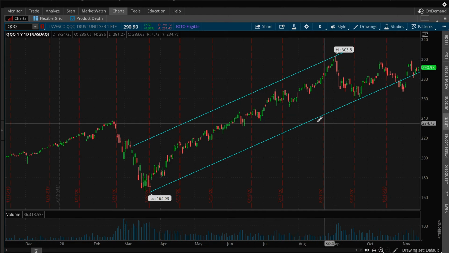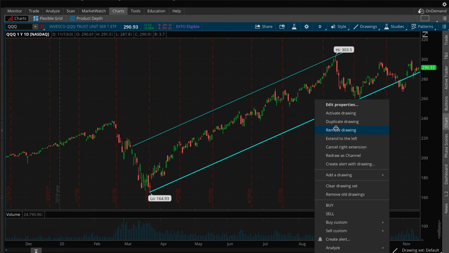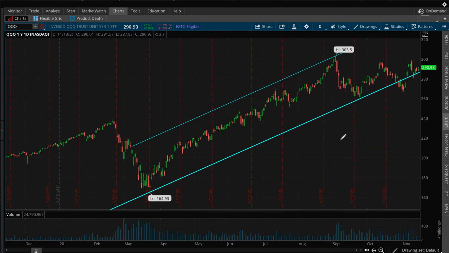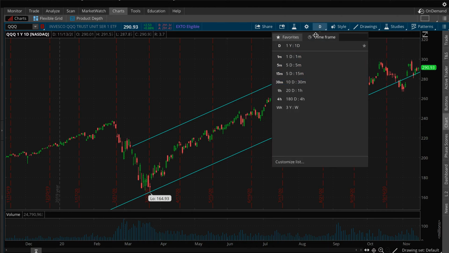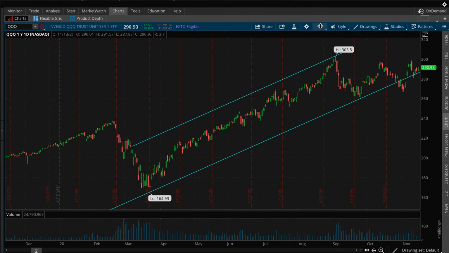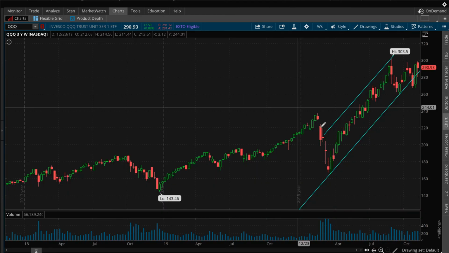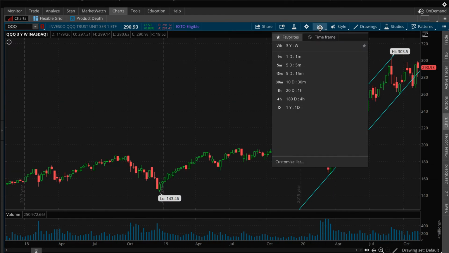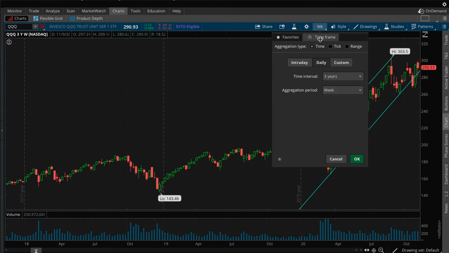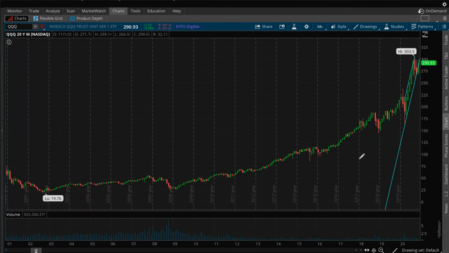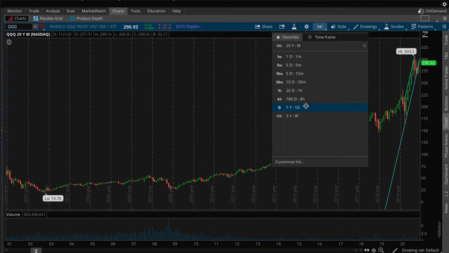So that's pretty neat. Let me do another thing just for fun, and I'll right click, and I can cancel that extension if I want, but I'll extend to the left on this one. If I go out further in time, maybe I can see if that was anything notable. So up here where my mouse is, I'll click it, go down here, and say I'll go to the weekly chart on a 3-year basis. Nothing too notable, honestly. You can even go further out if you really want to. Just for fun, I'll click that again so you can see it. Let's move that interval to 20 years, and let's make it monthly. Okay, nothing crazy. It just shows a very vertical chart, basically. So anyway, let's go back to our 1 year, 1 day.